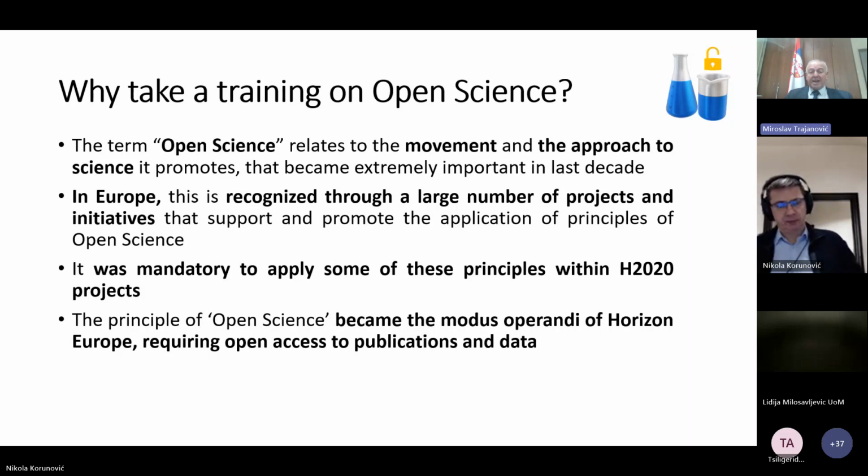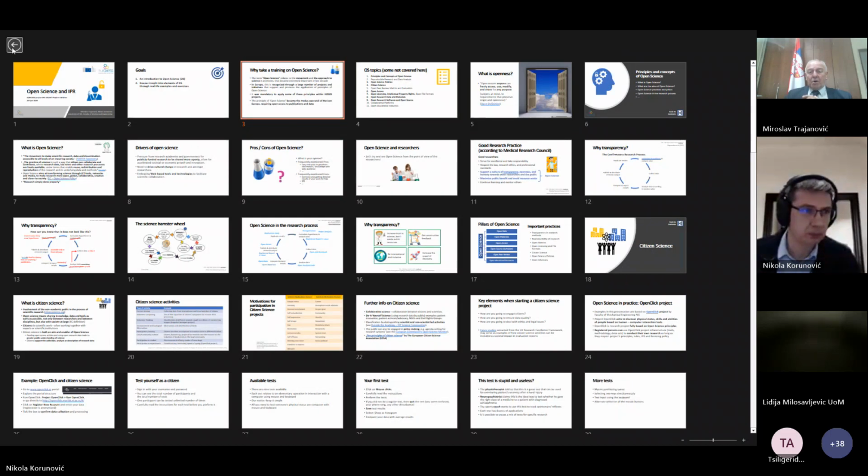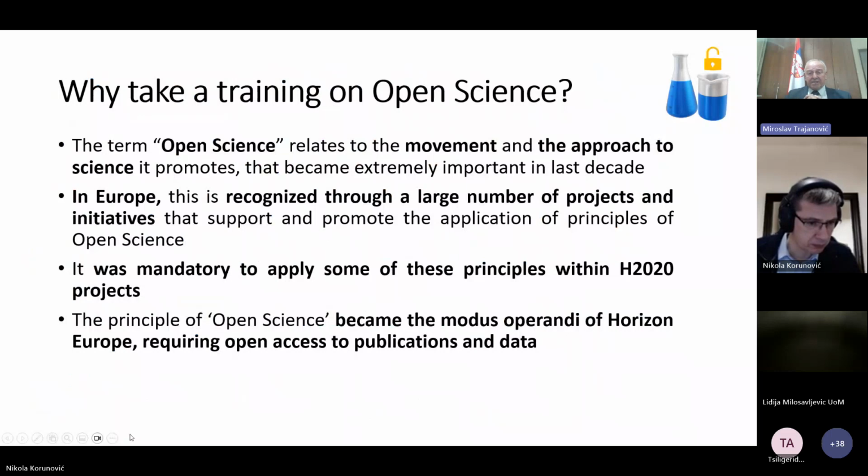In Europe, open science is recognized through a large number of European Commission's projects and initiatives that support and promote application of principles of open science. We will pass to those principles and try to explain them to you. Starting from Horizon 2020, it was mandatory to apply some of the principles, not all. First of all, open access. But starting with Horizon Europe, more and more principles are obligatory, and you will see what and why. Next slide, please.